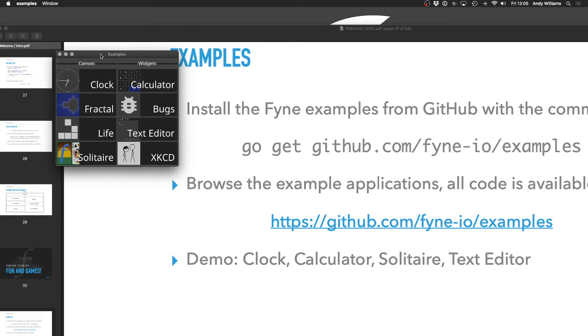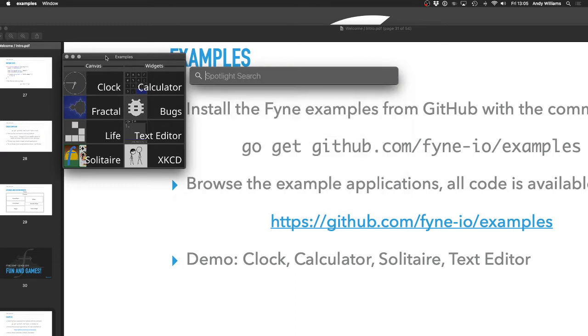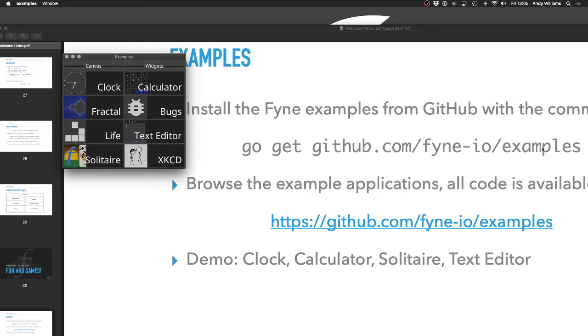We'll download, compile and install this application on your computer. Of course, you could get the code yourself and run Fyne install if you would like it to be in your application launcher like that. But otherwise, this will install it to your command line and you can use the examples command to load it.